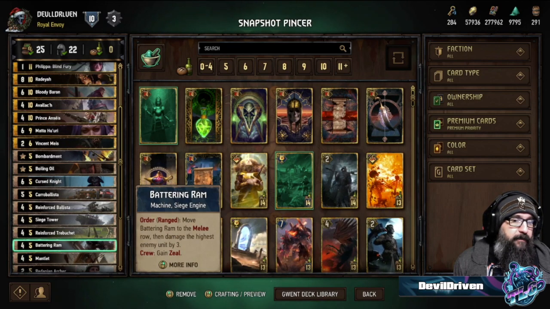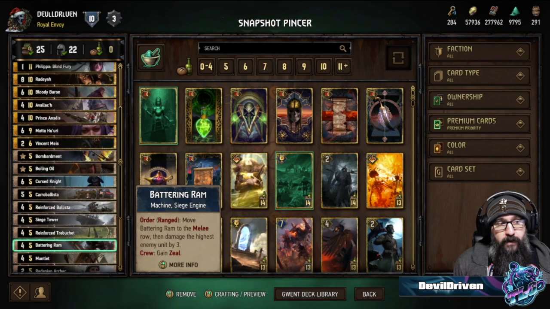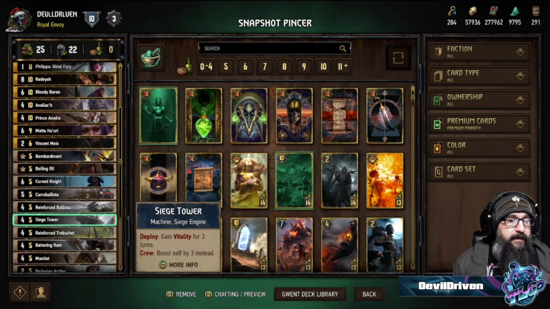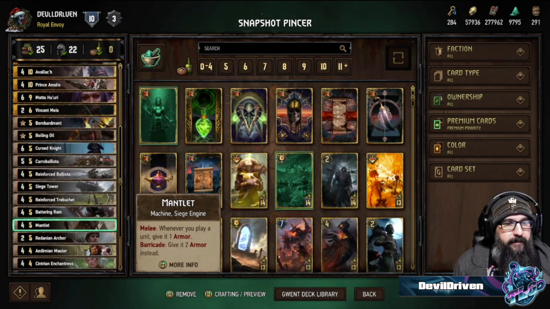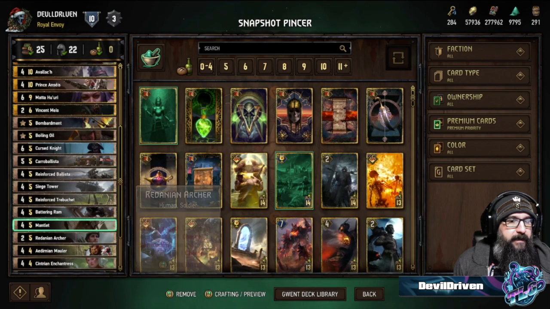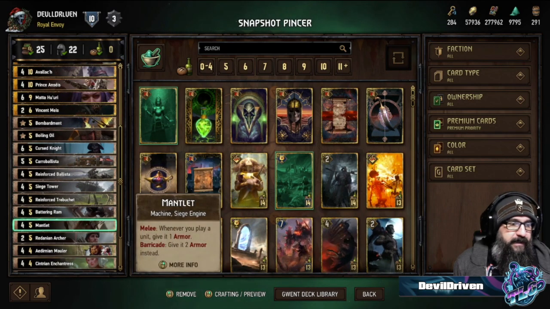The battering ram, another one real nice. And you can manipulate this too, depending on what you play after for your first siege card, to where you can maybe ping something ahead of time, and then the ram will hit whatever you want it to. Manlet, it's a nice round 1 play, especially if you got archers. You can play that archer. It gets 4 armor. That's pretty beefy. And they're going to be more concerned about this than the archer, at least initially.